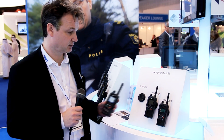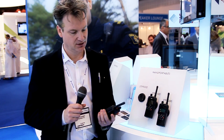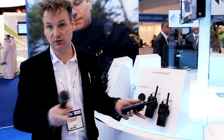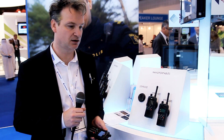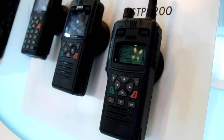The additional smart technology added to the entire range is an RFID capability — a passive RFID tag. The intention is to help with the logistics of our customers. Many customers don't personally issue a radio to a user; they have pool-issued radios, so when someone comes on duty they take the next available radio. RFID means you could have a back-end system where you scan the user's ID and scan the radio to pair them. That user then takes the next pool-issued vehicle, and you can scan the radio on the mobile data terminal in that car or ambulance to pair the user with the radio and the vehicle. All these little helps make the logistics of running an emergency service much easier.